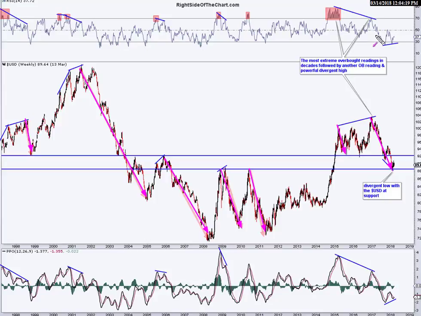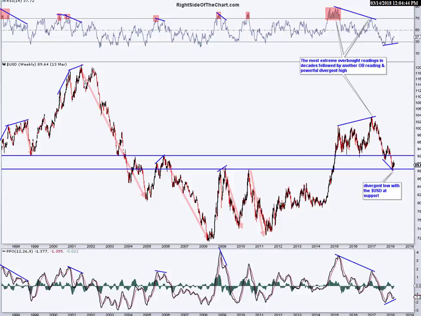And what I'm looking at now, fast forward to today, is positive divergence. You can see it down here on the PPO. Let me clear these arrows out. As the dollar just recently had this thrust up here, it made a new low, and that's very steep, very sharp positive or bullish divergence, both on the RSI as well as the PPO. Not only that, but the US dollar is also at support.